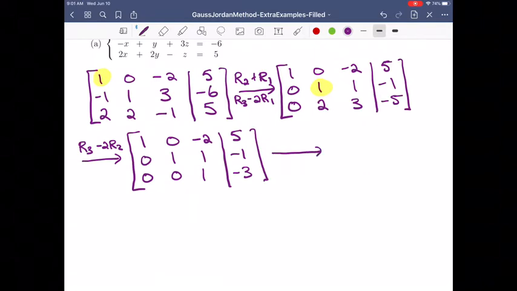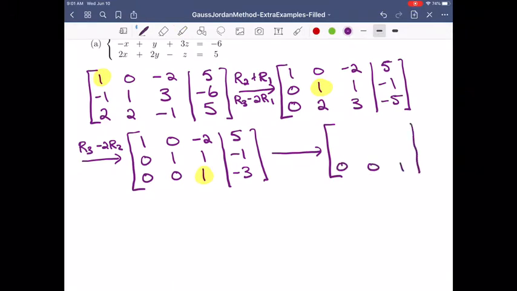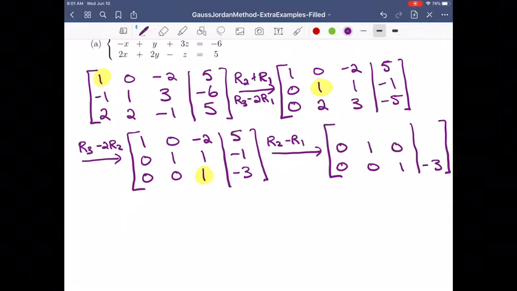Okay, so now we're still pivoting here. So I want to make the things above it into zeros. So I'm going to do row 2 minus row 1. Okay, so that's going to make that one a 0. So I have negative 1 minus negative 3, so plus 3. That's going to give me a 2. And then I want to do row 1 plus 2 of row 3.